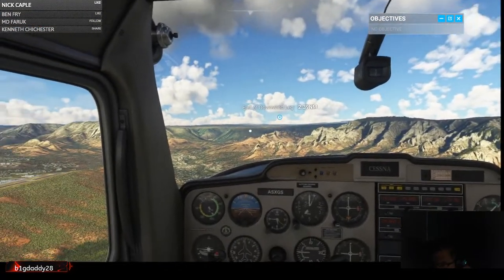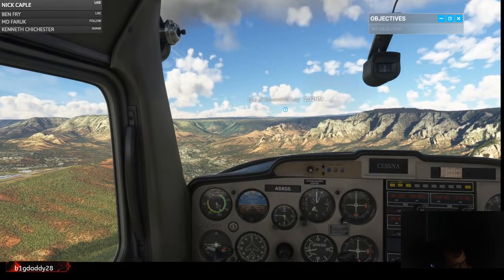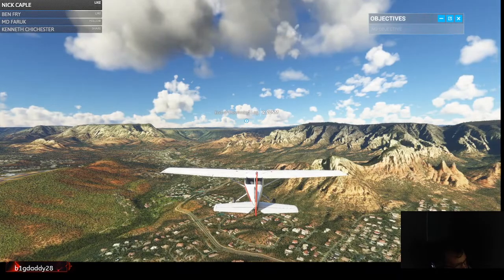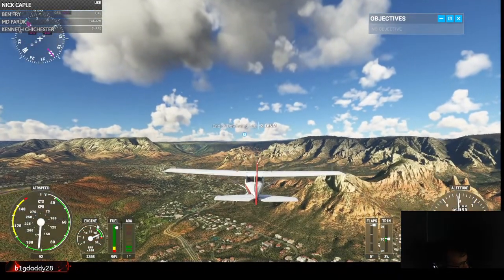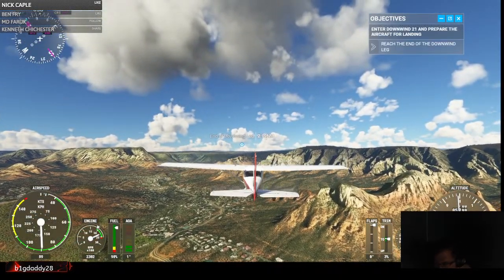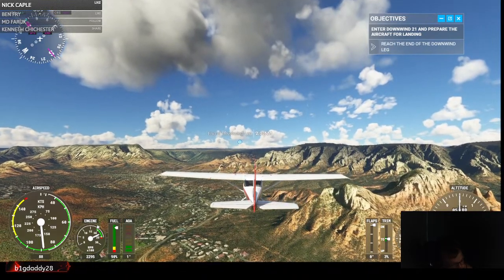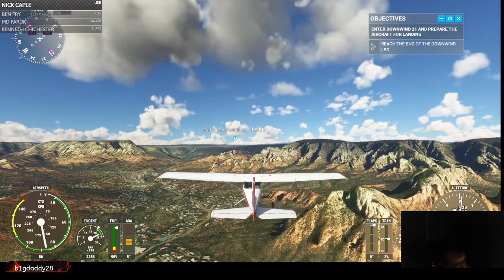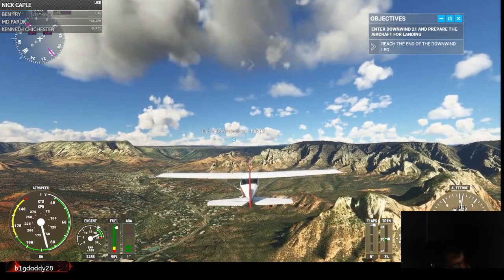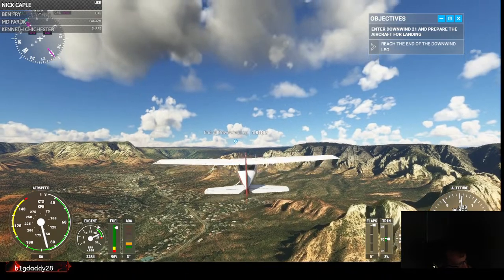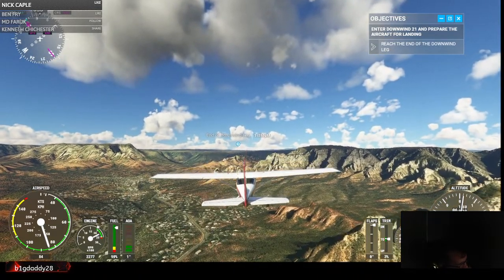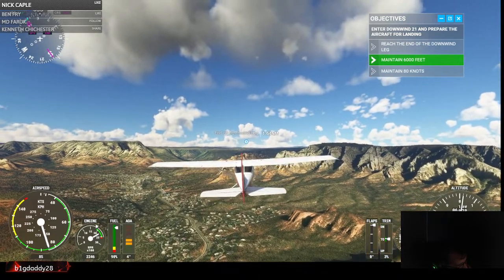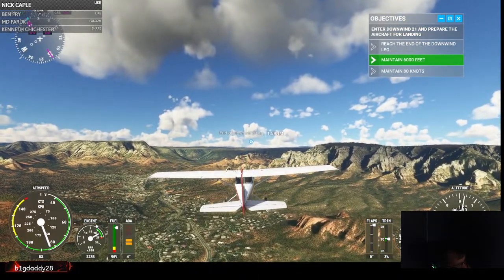Okay, we're currently flying on the downwind leg at the standard traffic pattern altitude of 6,000 feet. It's a flight path parallel to the landing runway, but in the opposite direction. In the downwind leg, you want to start preparing for landing. That means setting your speed and flaps configuration. Reduce speed to 80 knots. Maintain constant altitude and heading. The flaps provide extra lift when flying slowly, allowing us to land at a lower airspeed.